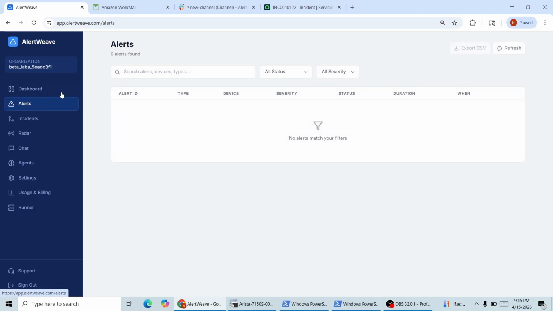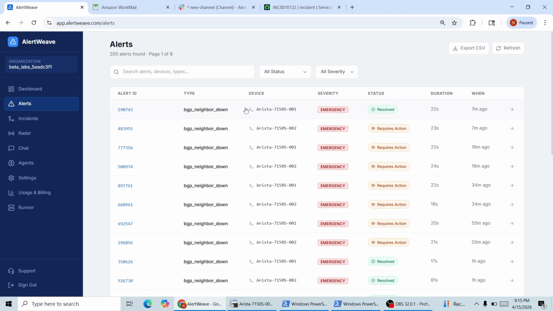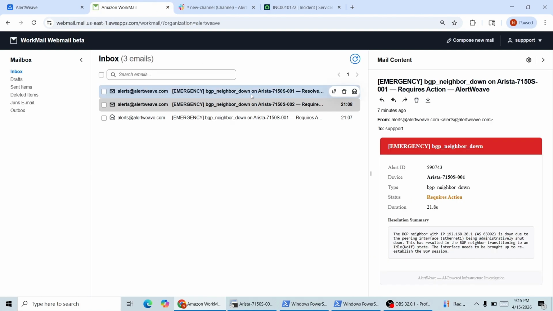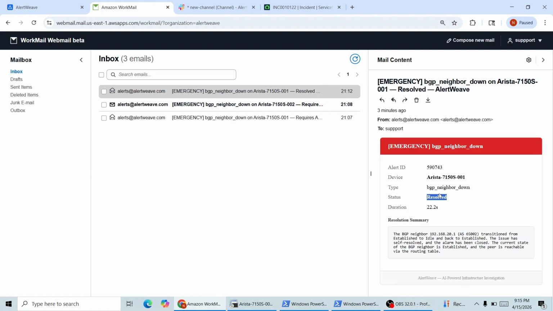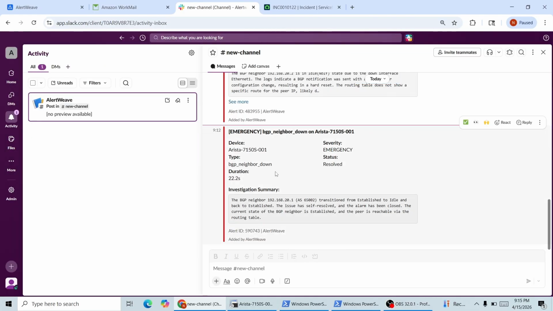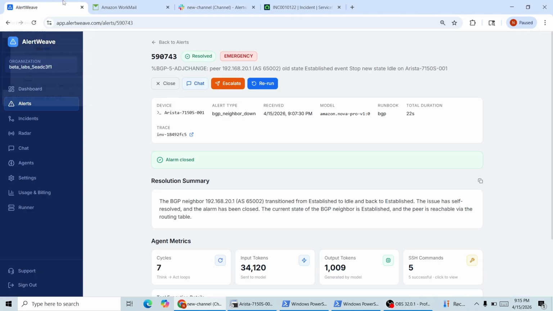Now, on the alerts page, I'm going to show you the alert that we resolved. And after this got resolved, there was an additional email that went out that said this is resolved. As you can see here, same thing with the Slack message. There's a separate notification process that occurs. So just because the alert came in the first time doesn't mean that there won't be more notifications that go out. So every time something changes with the actual alert, there's a separate notification that goes out.